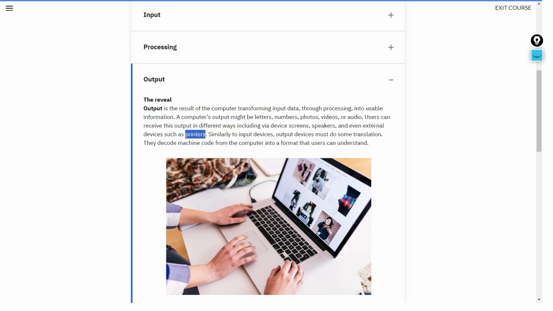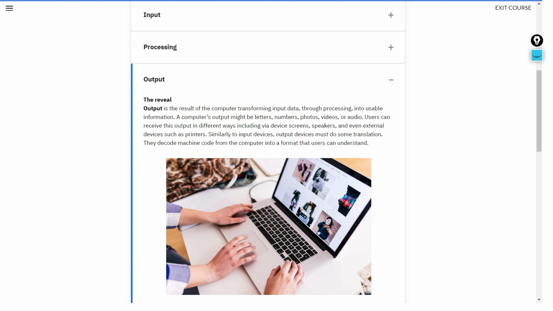Similarly to input devices, output devices must do the same translation. Suppose we give the audio input hello, and we do not get that same hello in the output, that means there is an error. So the output should be equal to the input, with the same translation between output and input. They decode machine code from the computer into a format that the user can understand.